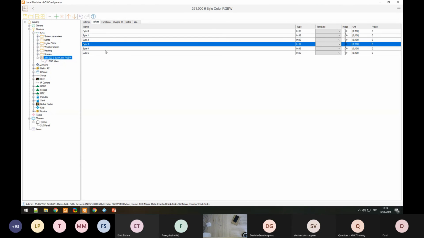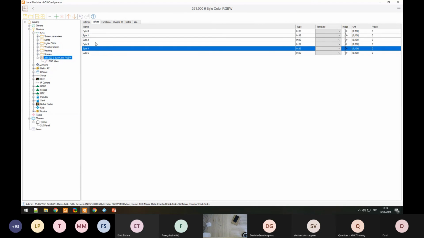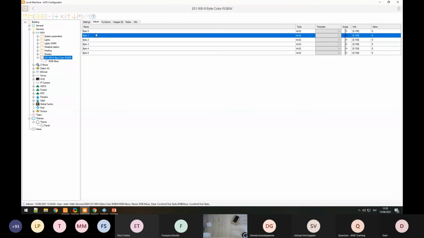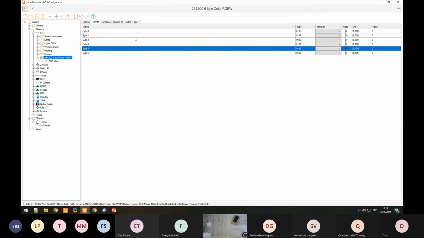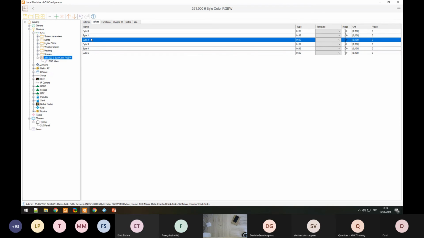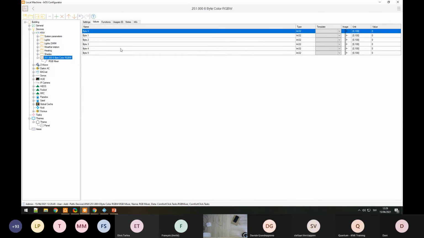If you don't know which one is which, you can check in ETS. And I will also make sure that we update this data point, so there will be not byte names, but the actual names of the variables.